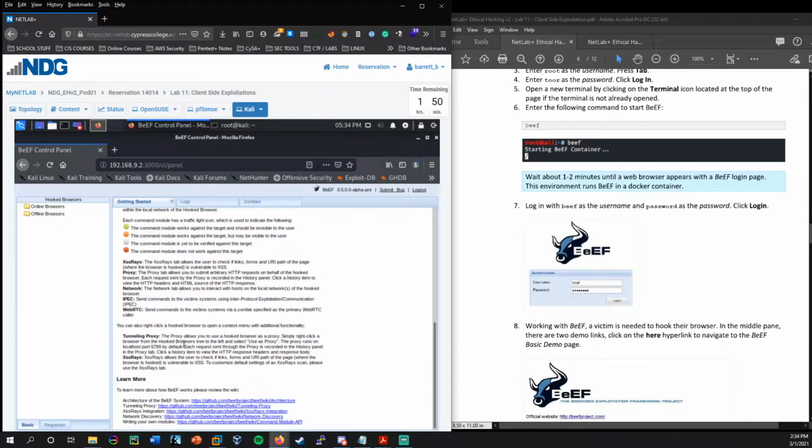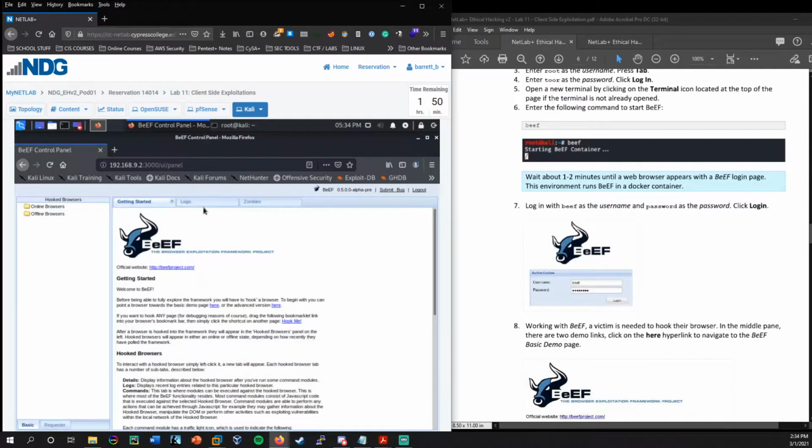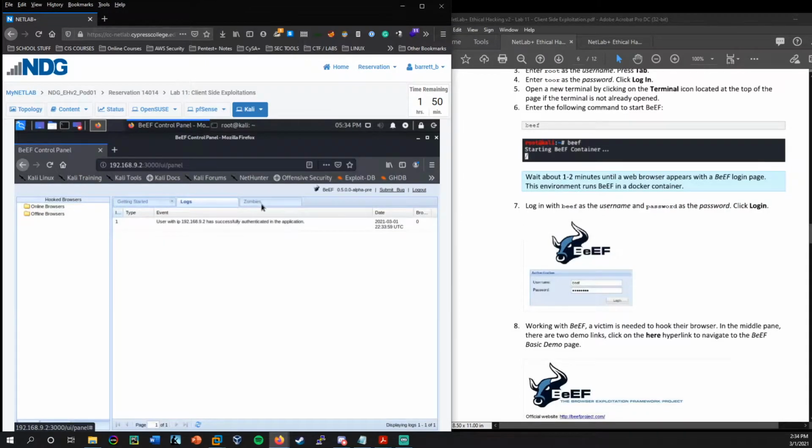Once they are connected, we can do all sorts of things, which you'll see. We already have some tabs here. We have logs and we have zombies, which is essentially what we're doing. We're creating almost like a botnet or zombies of multiple browser hooks.